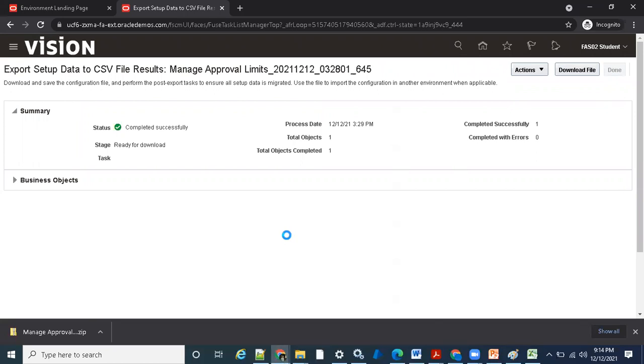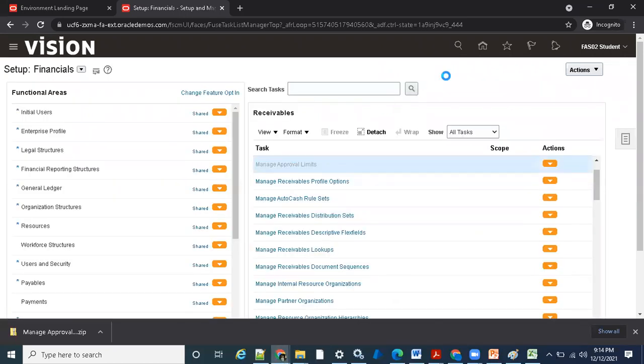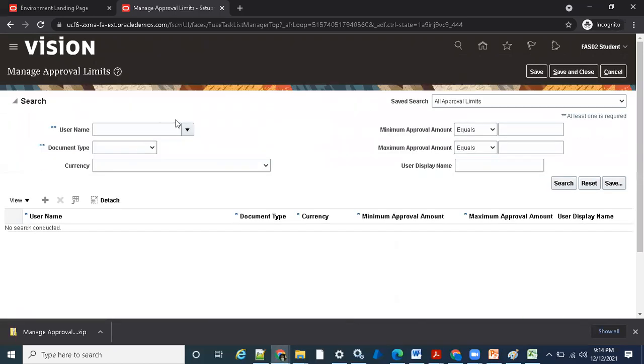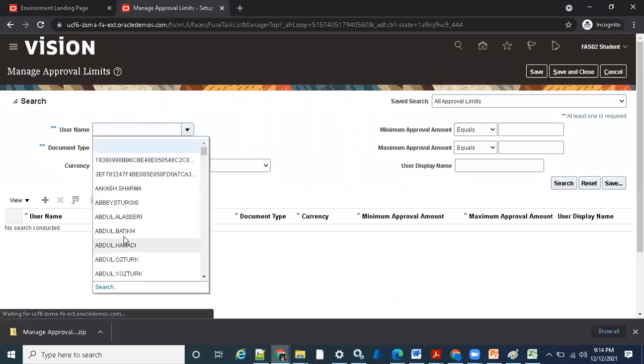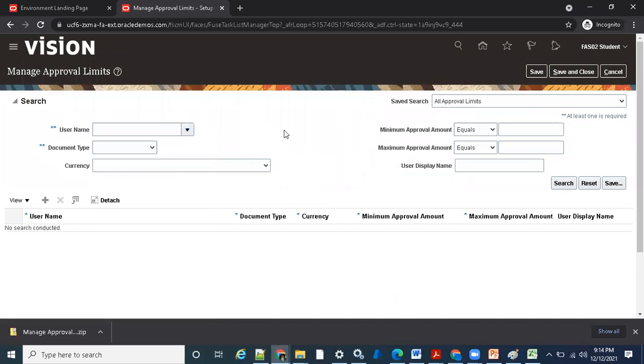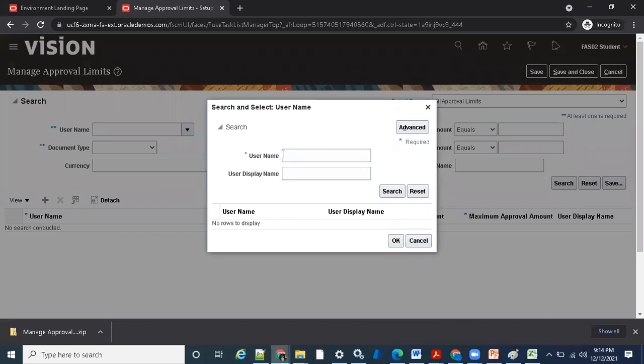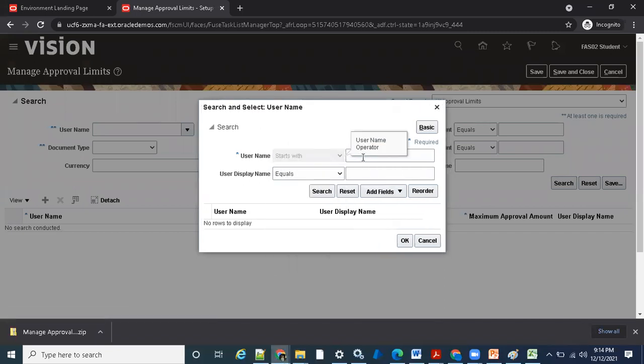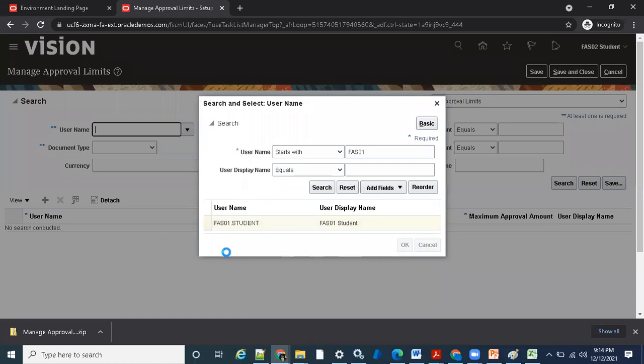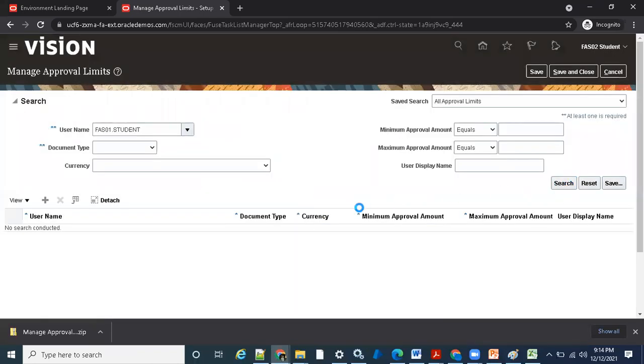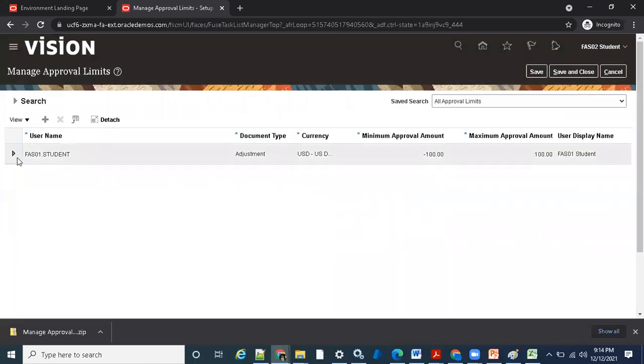Now, before importing, I'll once again go through manage approval limits and show what approval limit is there for FA01. So FA01 has only USD, and that too minus 100 to 100.